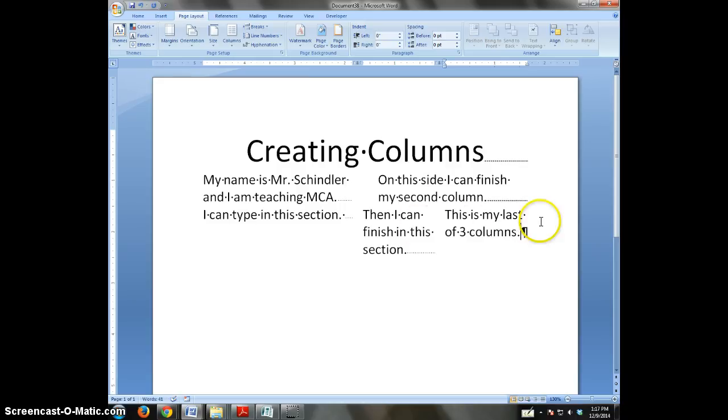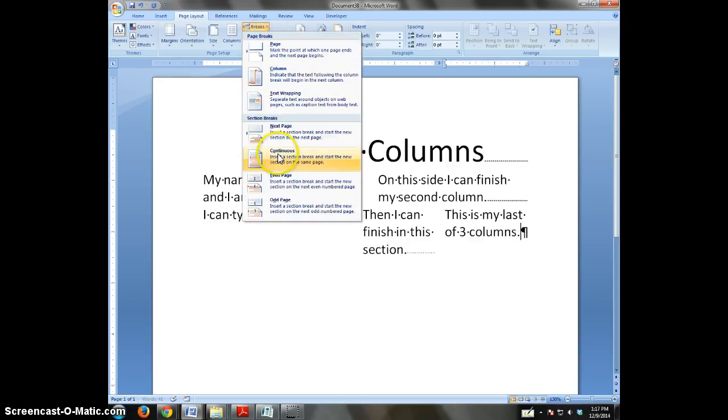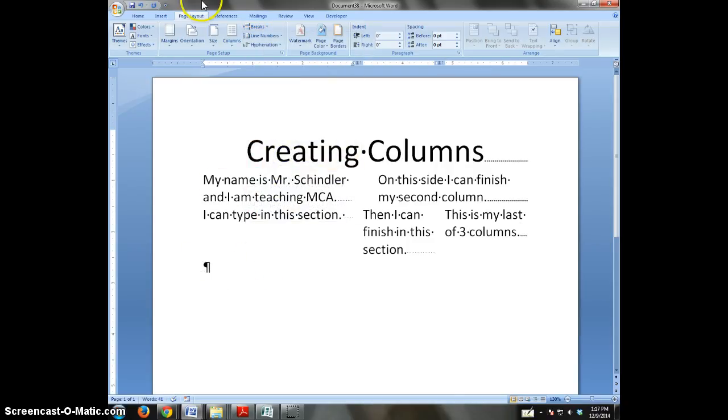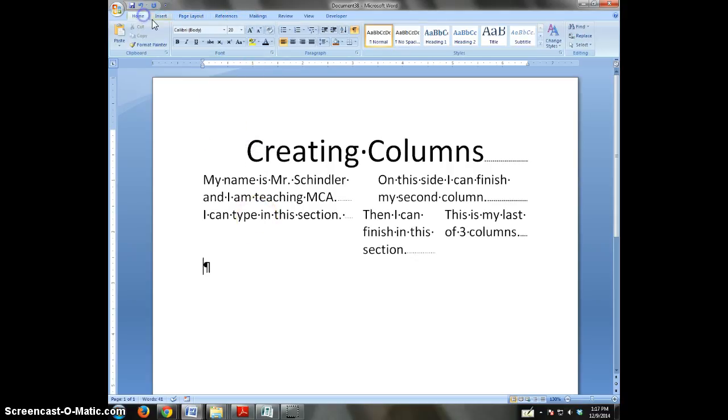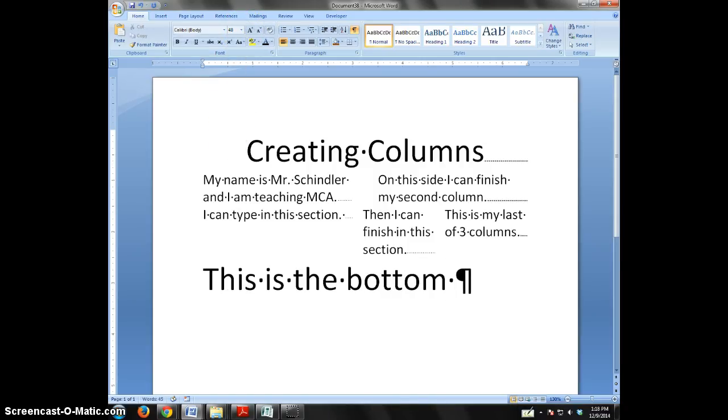And I could even put in another section break, continuous break. It shows up as section on your page, but continuous break, and go down, and I could set this to go back to 1. And if I needed another title, I could do that.